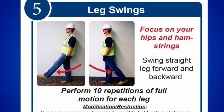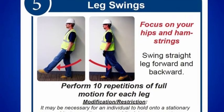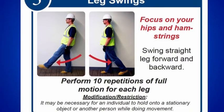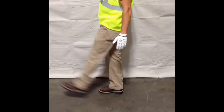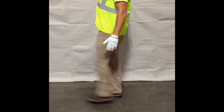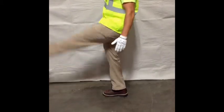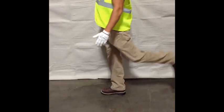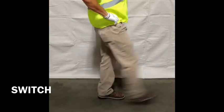Leg swings warm up and stretch all of the muscles that work together to help the hip flex. Additionally, one of the muscles in this group is attached to the lumbar vertebrae and helps in stretching the lower back as well. To perform this exercise, keep the body stable and balanced. Swing the legs fluidly without bouncy or jerky actions. Stand upright and keep the back straight — a slight forward lean is okay — but avoid bending forward at the waist or rounding the back. While both legs should be fairly straight, the knees shouldn't be locked.